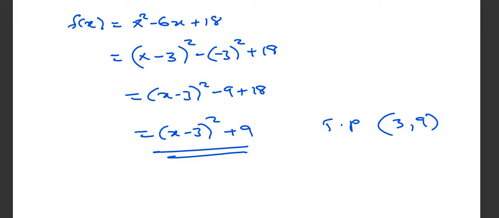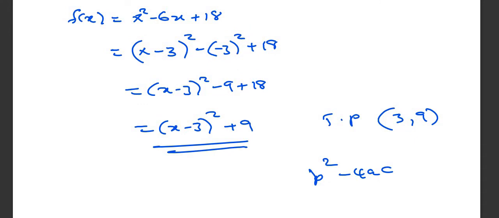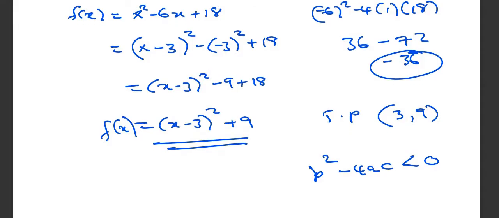So already this should tell you something, because if you check, the discriminant of this question is not a normal one that we expect to get. If you put b is -6 squared minus 4ac, this is going to give us 36. When you multiply this, that's going to give us 72. This is -36. That's what you're getting. So we are unable to solve this, and it won't even make sense because the discriminant we're getting is less than 0, meaning this thing doesn't have roots.